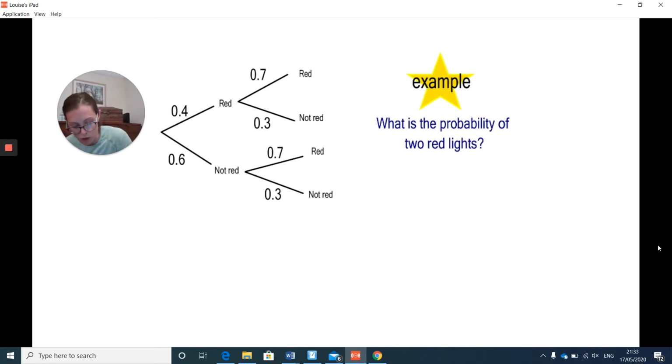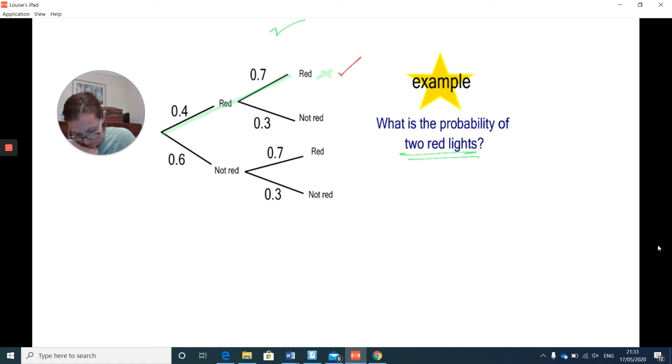So all we do is, once we've got our tree diagram, you look at the question, 2 red lights, and you go down the end of your branches. You tick any situation where it meets your criteria. My criteria for this question is 2 red lights. So let's have a look at anything that meets it. If I go to here first, to get to there, I've gone red and red. So that part represents red, red. The question's asked me, what's the probability of 2 red lights? So this one meets my criteria, so I'm going to give it a tick.